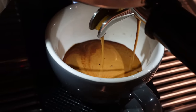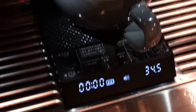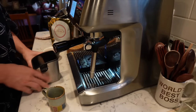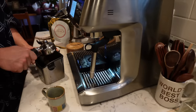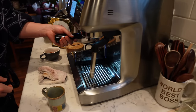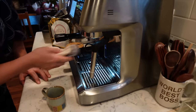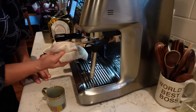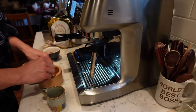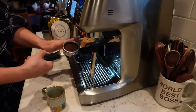I'm gonna stop it right when it hits that weight, or maybe just before it. Let me show you how drippy and syrupy this espresso shot is. That's nice — that's what you want right there. Almost looks like hot cocoa, like a really thick hot cocoa. It's getting right there, so I'm gonna stop it. I also like to run this just to get some sediment off the head. I do whack it off. Forgot the maple sugar, so I'm gonna put a little bit in there just to take the edge off.